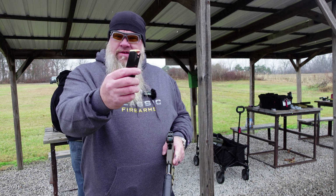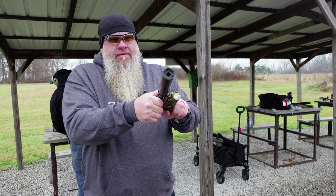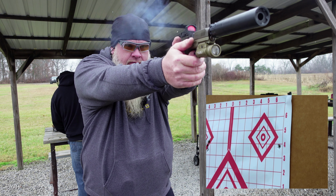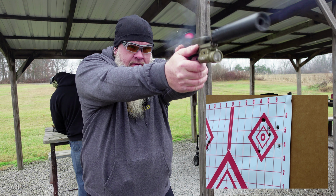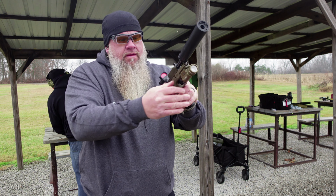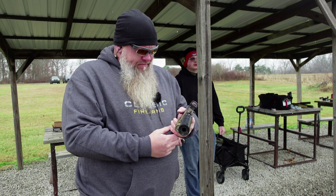All right, now we got the 124 grain Barry's bullets loaded up. Got 10 rounds in here. I'm gonna shoot at the top right target. You can already tell the difference. Ran them all. Definitely tell those were just a little bit quieter.